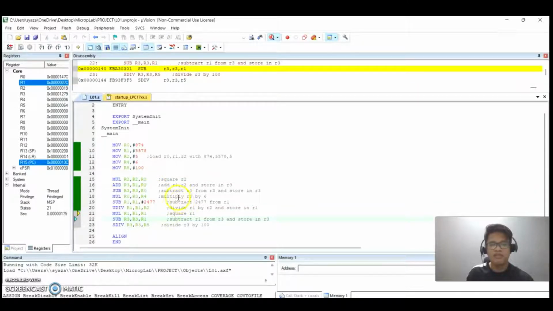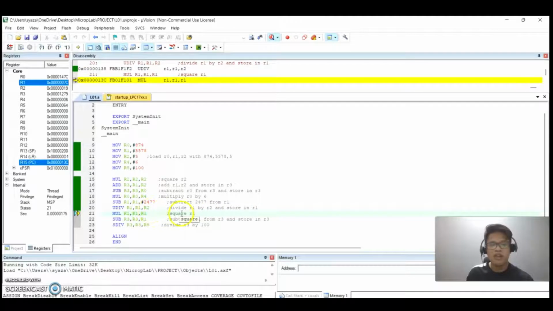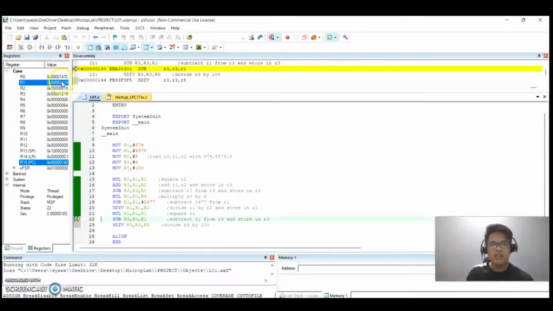Next, after we divide R1 by R2 and store in R1, we square R1. After we square R1, we get 3C10. Next, for the subtraction, we subtract R1 from R3 and store in R3.